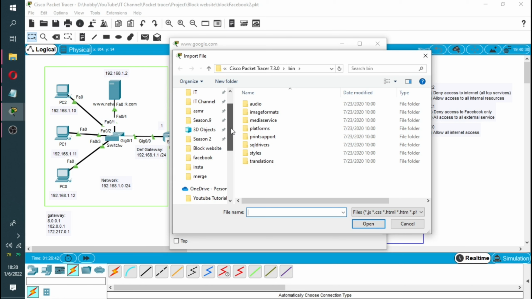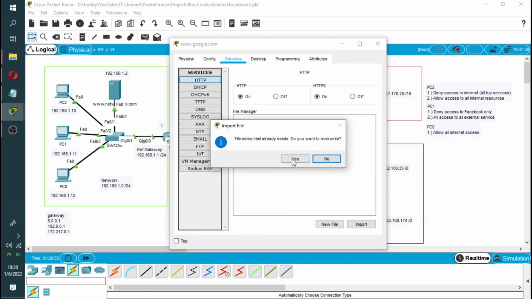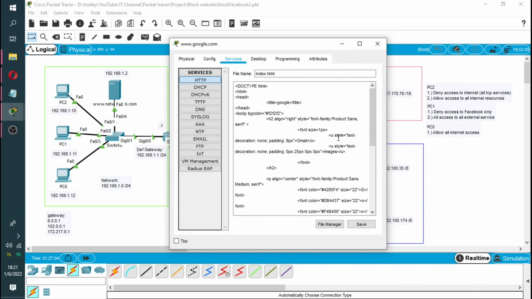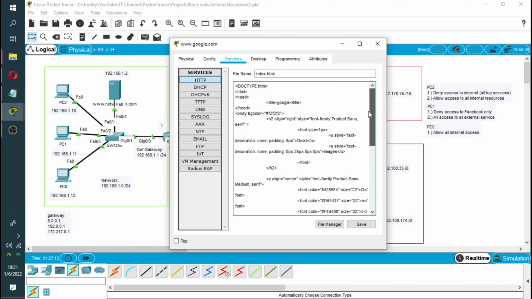Where did I save those things? Here, somewhere here. Yeah, I think it's here. Google, yes. I created a Google home page. So I wrote all this code that you see over here. I will attach the links for the sites below, so you can just copy the thing, right?